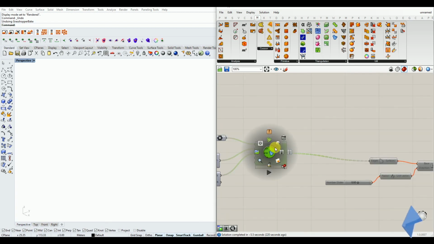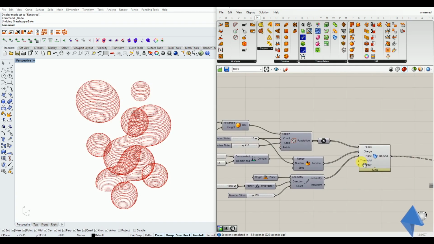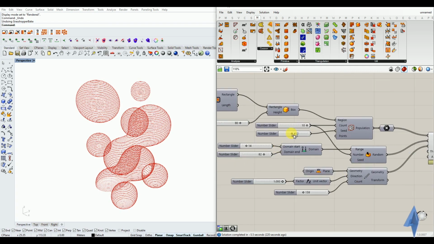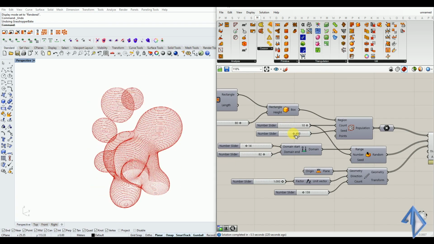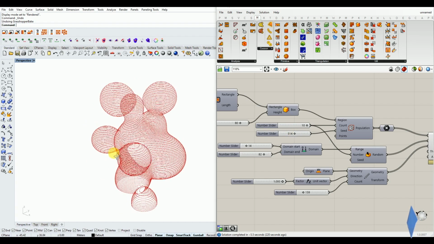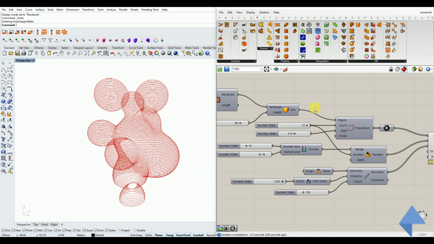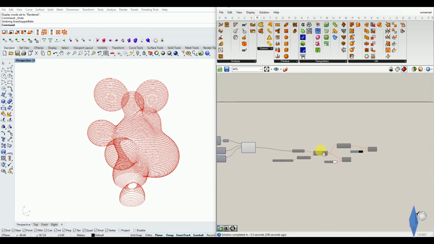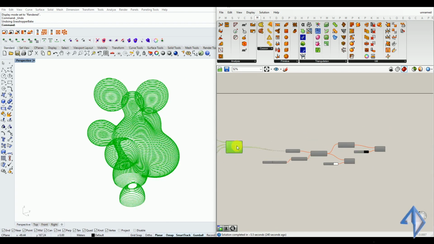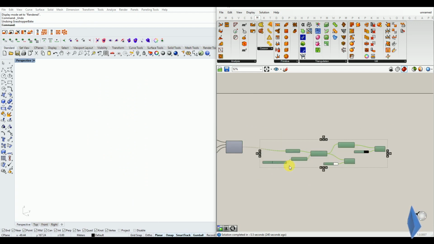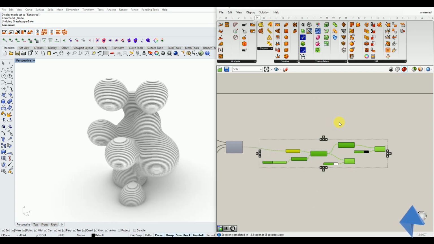So I'll just turn this on and I can see my lines now, and if I play around with the seed, and if I have some other kind of a form which I actually like, say I like this particular form, so now I can just go ahead and enable all of the other things. I'll just turn this off first and I'll enable all of the other things. Click on enable, and it will take a little while. It boots up and it loads up and it creates the surfaces and the solids, and until that happens, let's wait. And there you go.